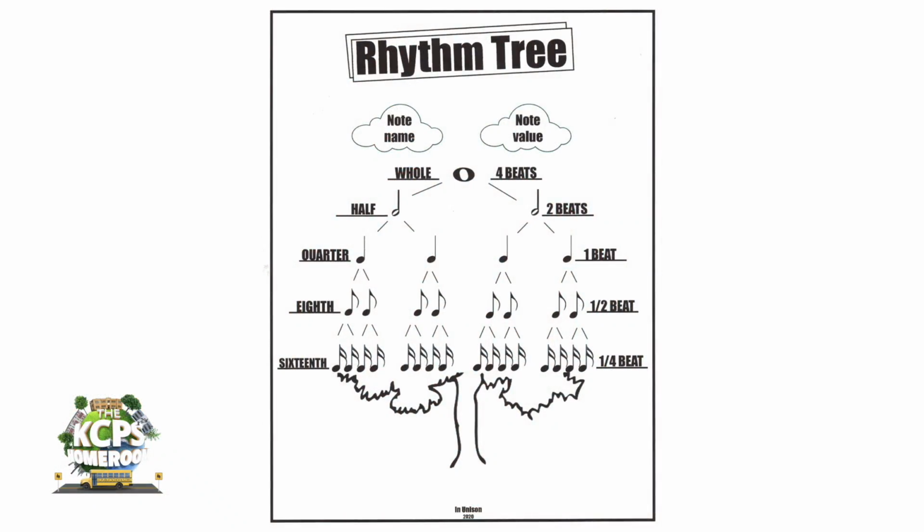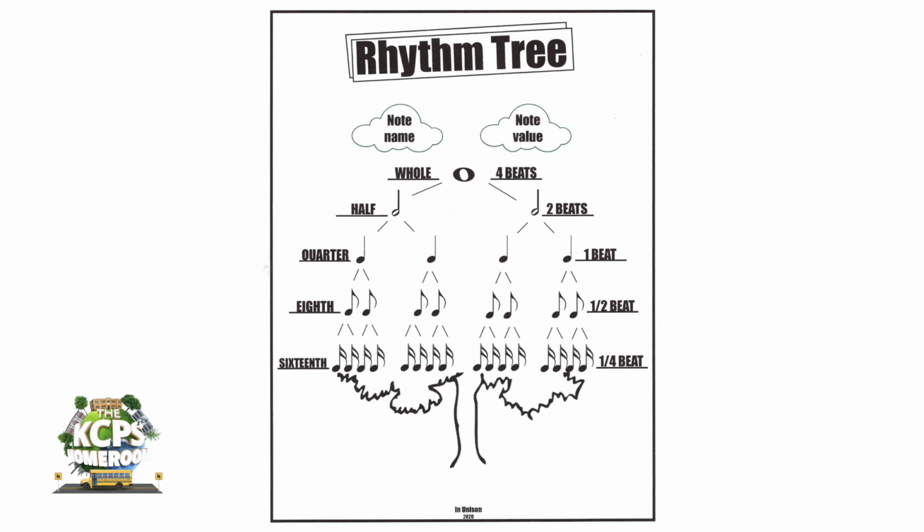Okay, so in front of you, you see the rhythm tree, something that we've been working with for the last few segments. And we're going to jump into eighth notes and 16th notes, okay? So an eighth note gets a half of a beat, okay? Just like we said that a quarter note gets one beat, which is 2 eighth notes in it. An eighth note is just a half of a beat.